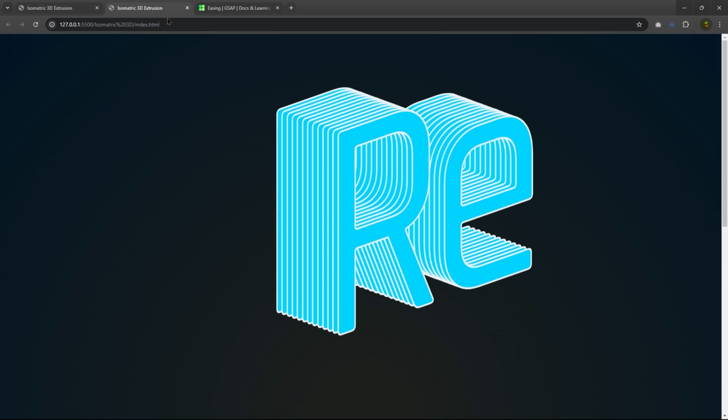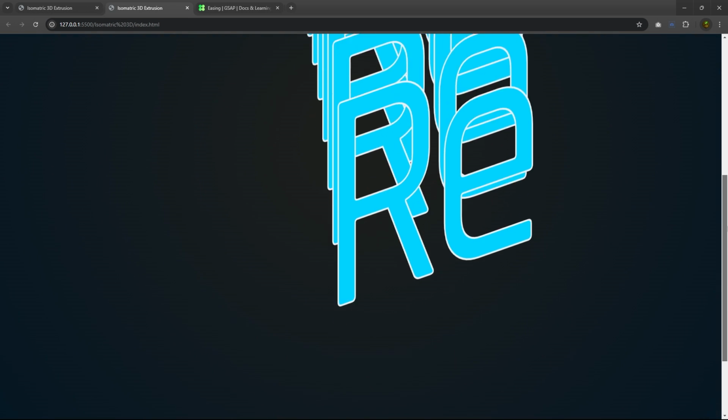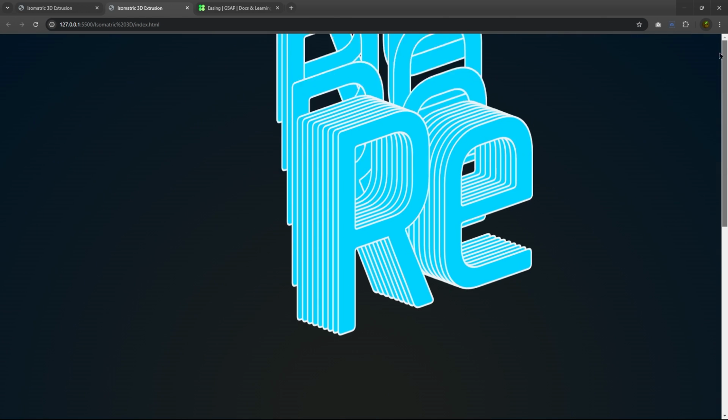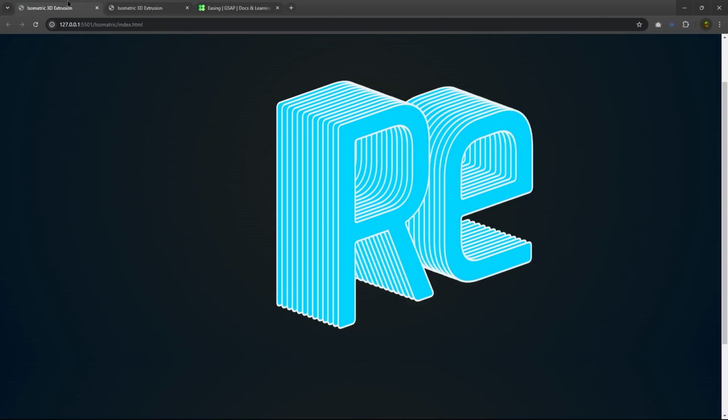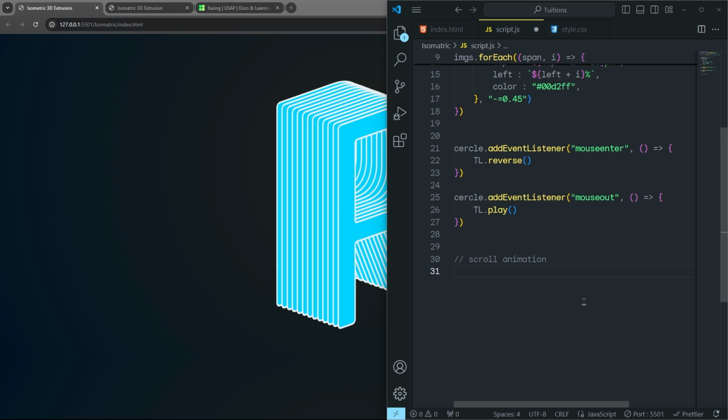Now just for that, we also need to add this scrolling animation to this text. So to add this animation, you have to go back to your script file right down here. Let me add a scroll just right here, and here I'm going to add let tl is equal to gsap.timeline, and inside this timeline, inside an object, I'm going to add the ScrollTrigger plugin.